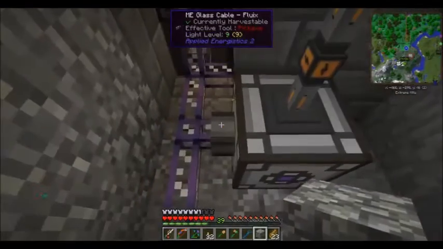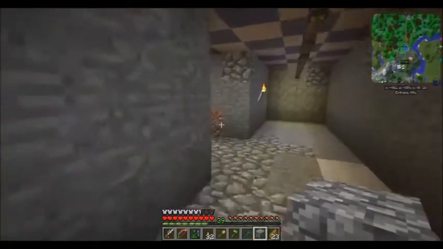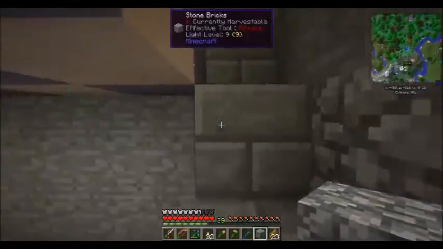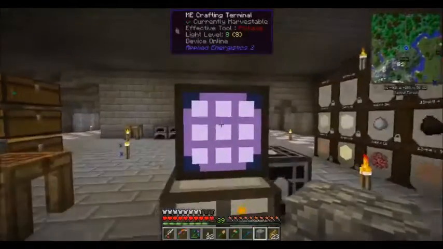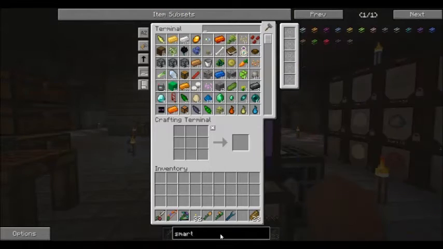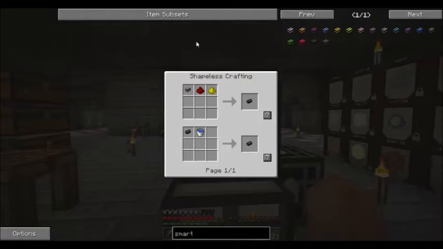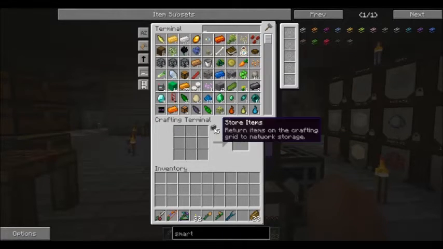Device online. You know, that makes me think of something. We need some smart cables. Because Applied Energistics has channels, and if we use smart cables, it'll help us see the channels. Let's see. So smart cable Fluix is the basic one. We need glowstone, redstone, and a covered cable. Well, that needs wool. So we're going to be getting a wool farm together soon. We're just going to make a few of these for now.